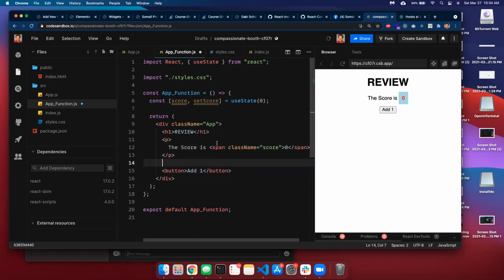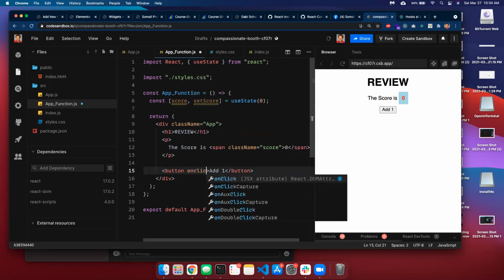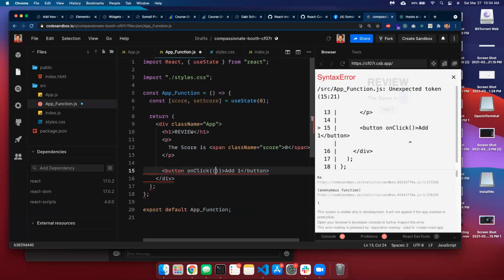So now how do we hook it up? How do we hook everything up so they work? Where do we start? Making it so that it changes. We're going to do onClick. onClick, yep. Button and click. Okay, and we need to have a callback function. So what's the next thing we need to call? setScore. What do we put inside the setScore? Score + 1.